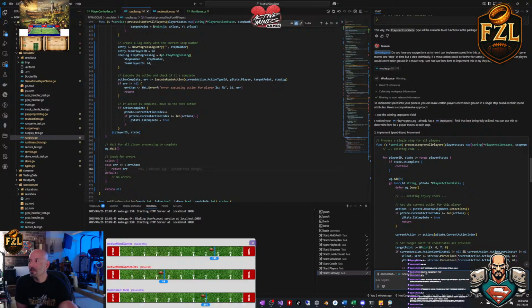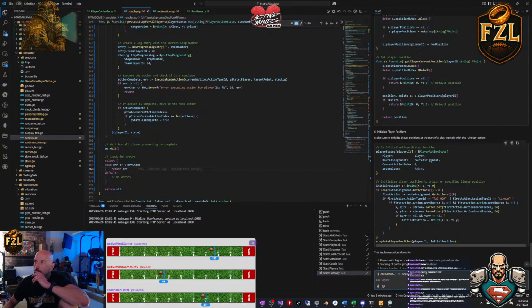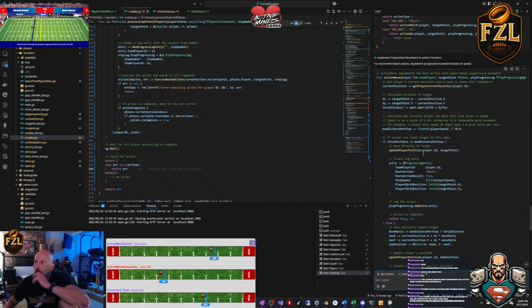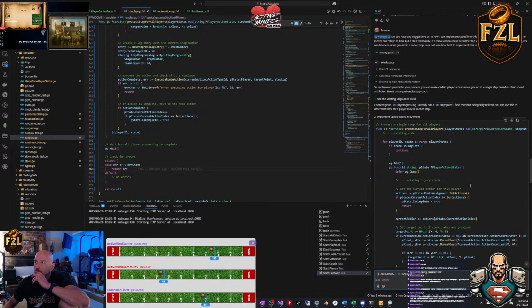I noticed your play progress already has a step speed field that isn't being fully utilized. You can use this to determine how far a player moves in each step. Process a single step for all players. Ooh, he came up with a really meaty solution.